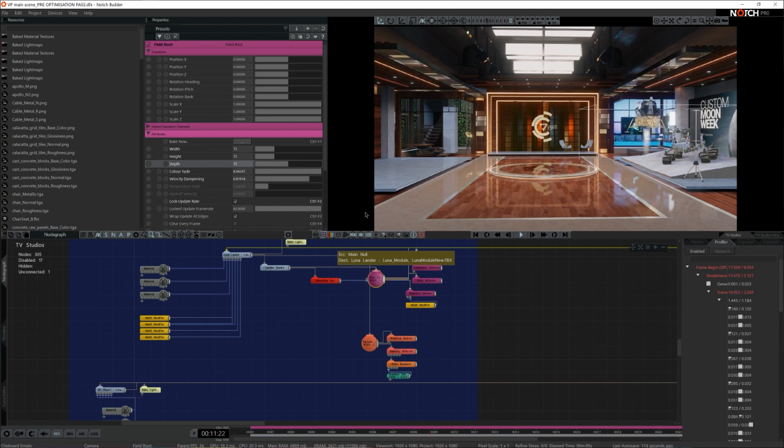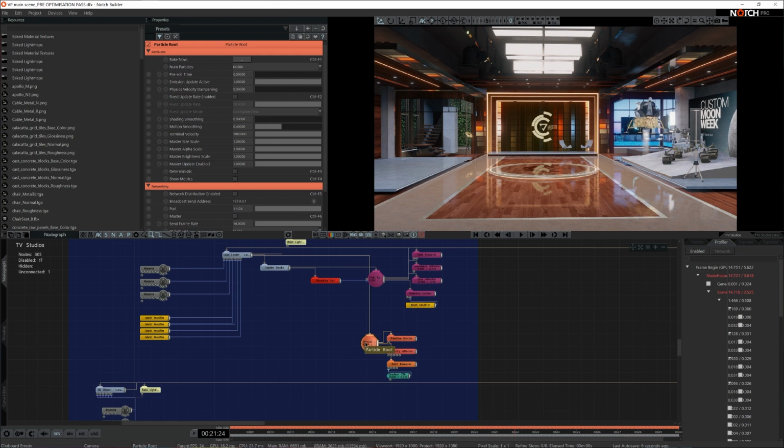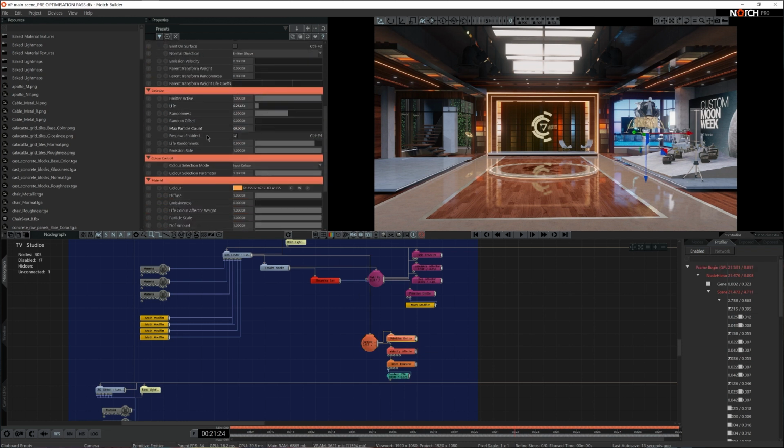Let's preview the changes. Yeah, it looks a little bit different, but it's still definitely acceptable. I think I'm going to stick with these numbers. Now let's see the particle settings. So in the particle root, we are asking for 64,000 particles to be allocated for simulation. And in the primitive emitter, I see that we're using only 60.